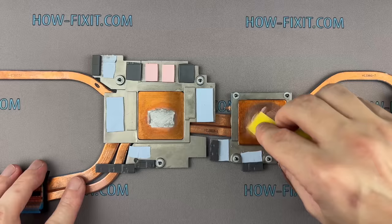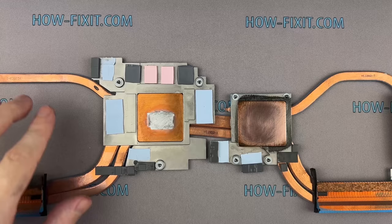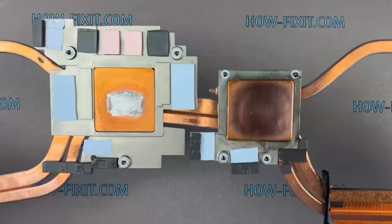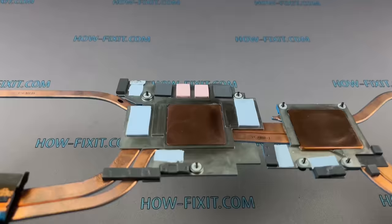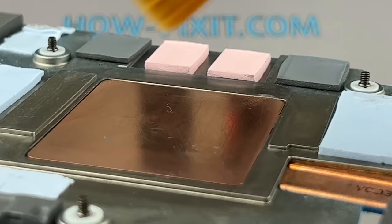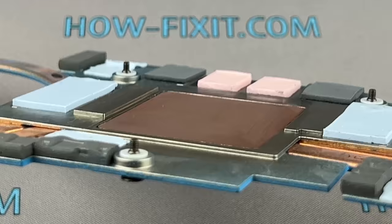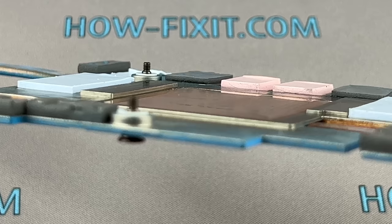I repeat once again — this is not corrosion, but a fusion of two metals, resulting in a stain appearing on the upper layer of the copper pad. If it had been 4 years of corrosion, you would have seen a clear trace of destruction on the copper surface, and I wouldn't be able to remove that stain so easily. It can be concluded that the migration of ions into copper occurs only in the beginning of the liquid metal deposition, but the reaction is insignificant and stops at the copper top layer. Even if you call it the destruction of copper, nothing destructive has happened in 4 years.